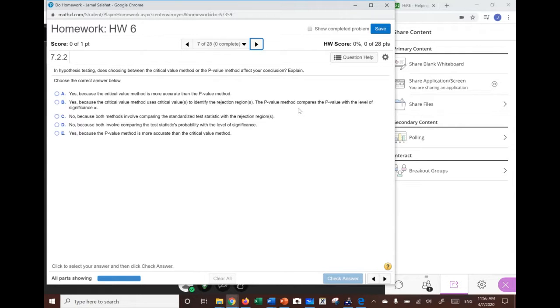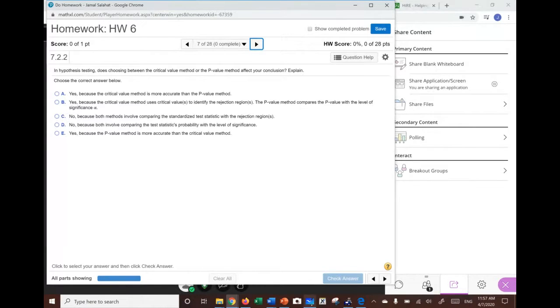Let me just tell you a little bit about this. Imagine you're at school or work, and you want to go home. There are two ways to go home. At the end of the road, you're going to get home. You can take the highway, or you can take the roads within the city and drive home. Same thing here with statistics when you test a claim. There are two methods. One method is called the p-value method.